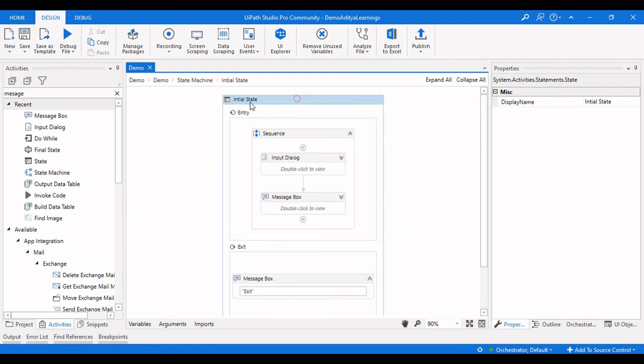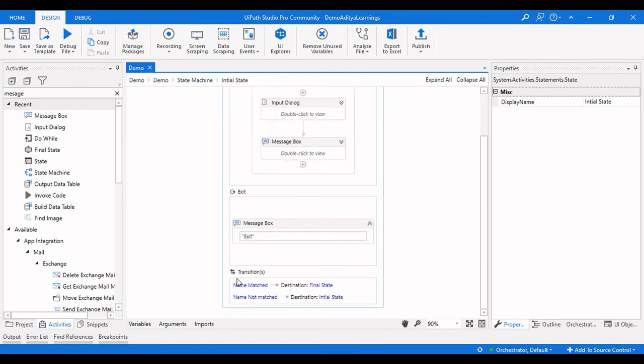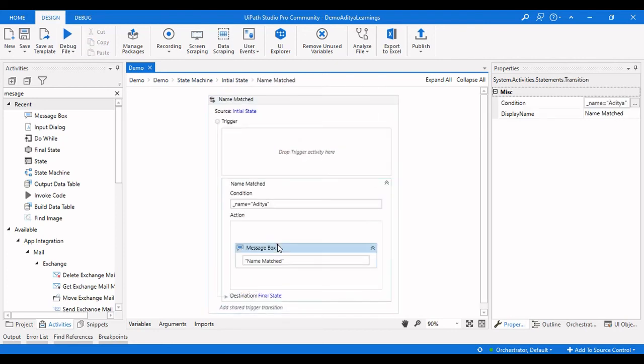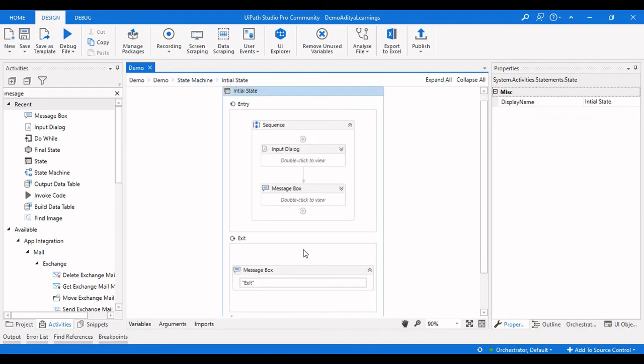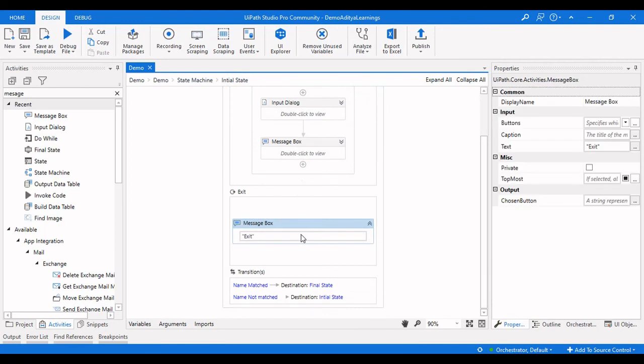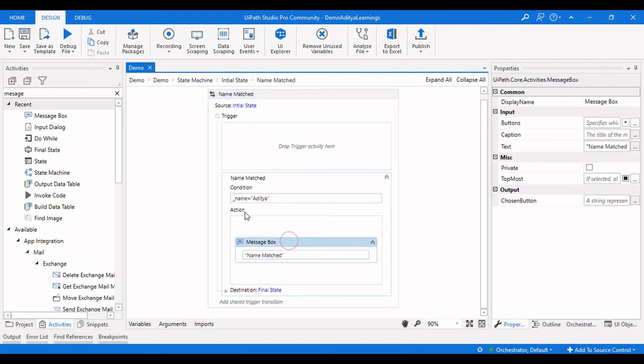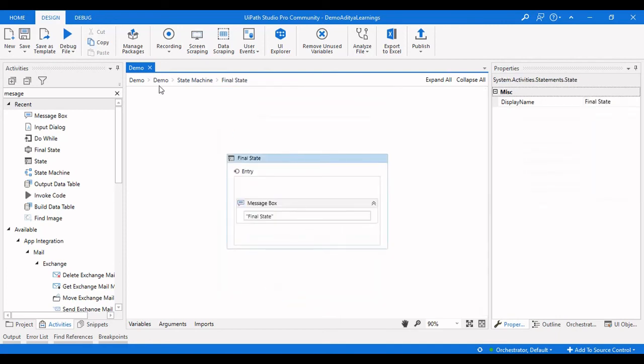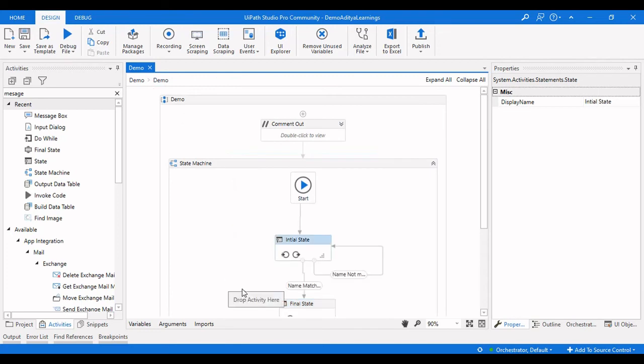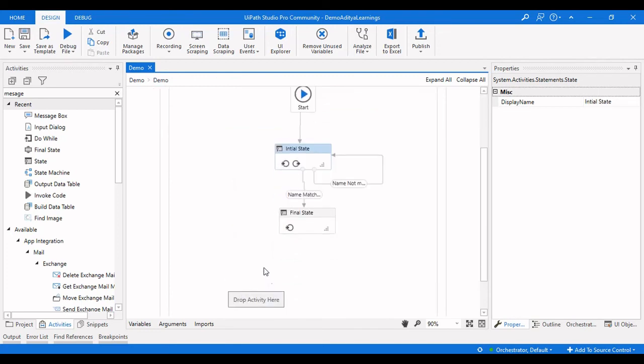See, every time the initial state is executed and it comes to the initial state entry section, it will go to this particular transition first, and then it will check for the condition. If the condition is true or false, then again it will go back to the initial state and complete this particular state, and then go to the condition action which is present in the action, and then it will finally go to the final state. And this is the flow of states in the state machine.